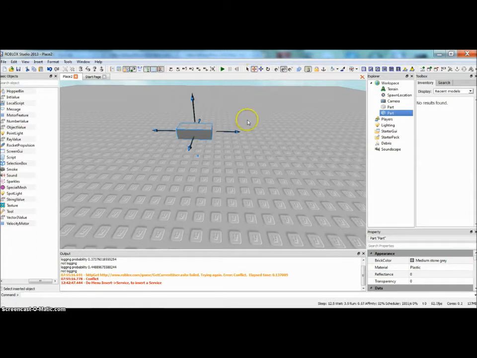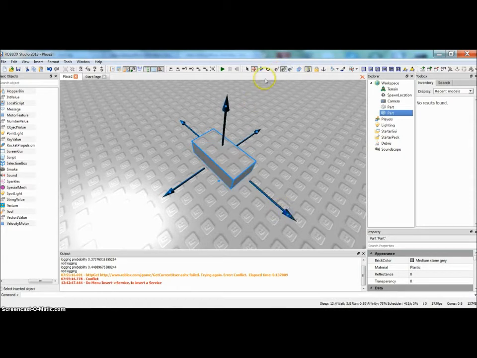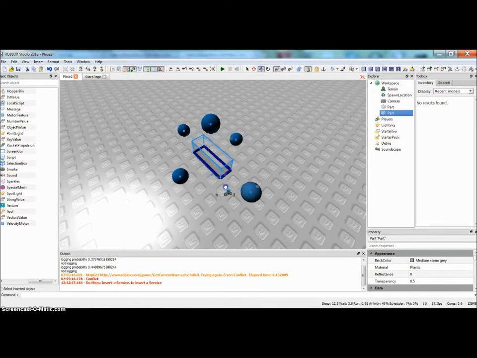Basically, what we need to know is these things right here. You have this tool, which you can use to move it around the axis. Let's just change that to that. Move around the axis, one part at a time. Hold on, let me even this out. Just really quick, don't worry. Perfect. And we have the Resize Tool, which changes how big an object is.